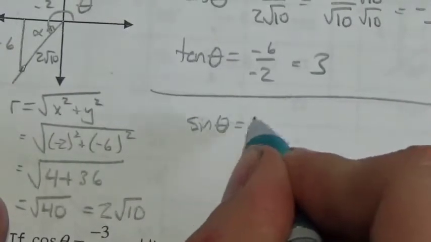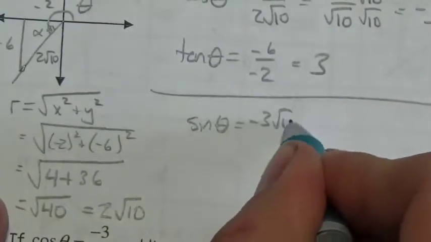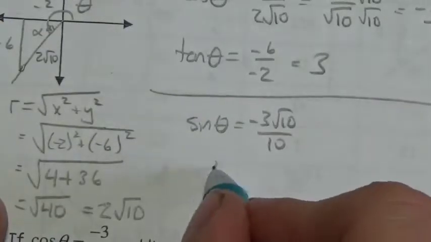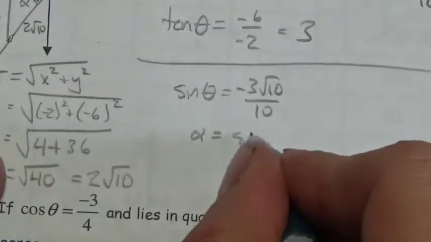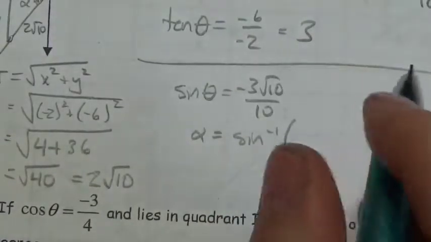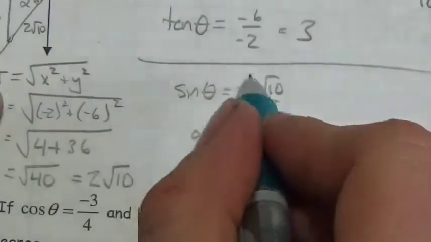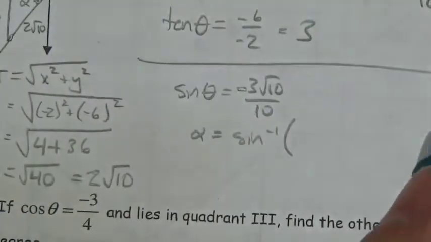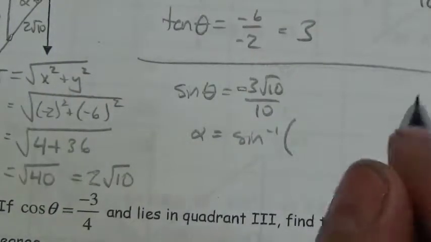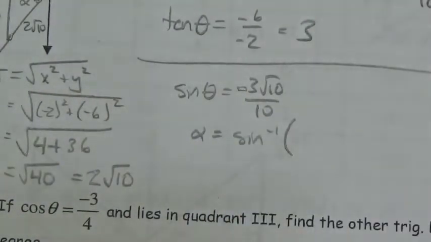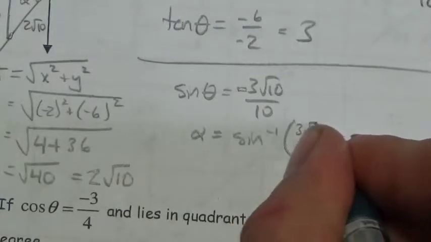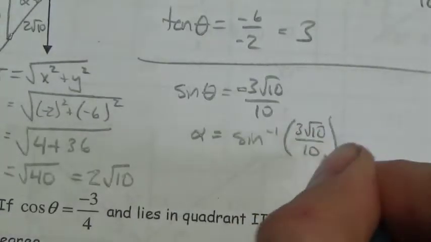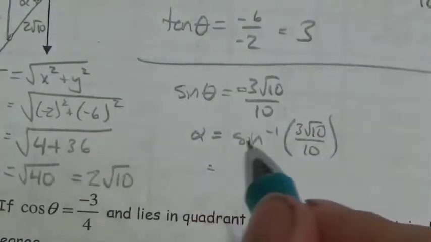Okay, so I knew that the sine of theta was -3 root 10 over 10. So when I use that information to figure out what the angle is inside the triangle, I am going to do the inverse sine of, but in this case I'm not going to use the negative. Bear in mind what I said before. The calculator understands the negatives to be slightly different depending on which function you're using, but it treats sine, cos, and tan essentially the same if you're using a positive value. So let's use positive 3 root 10 over 10.